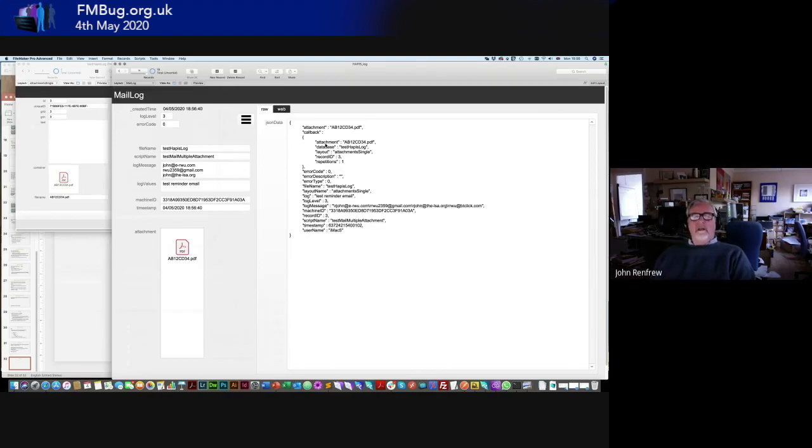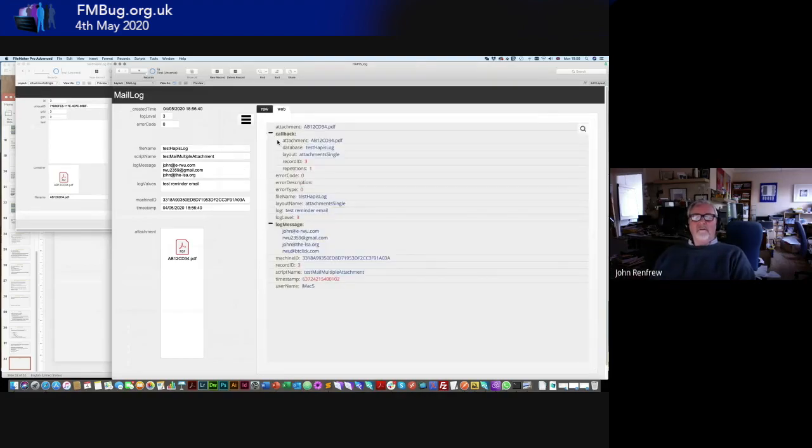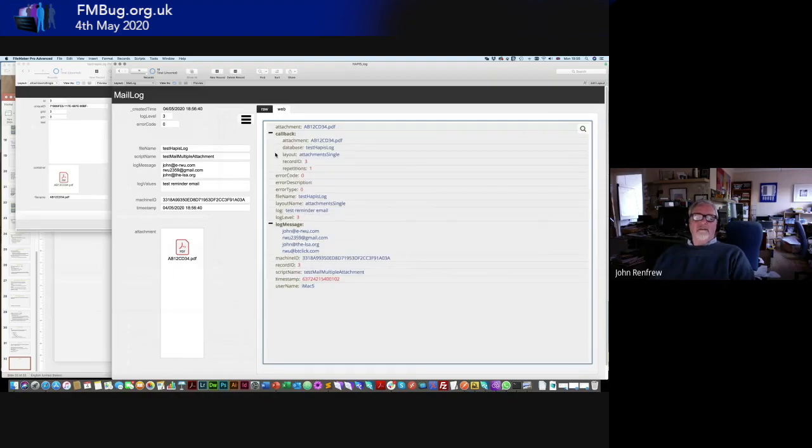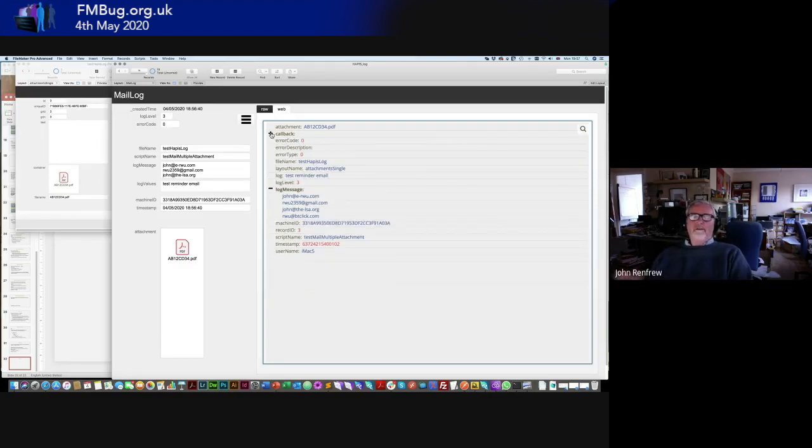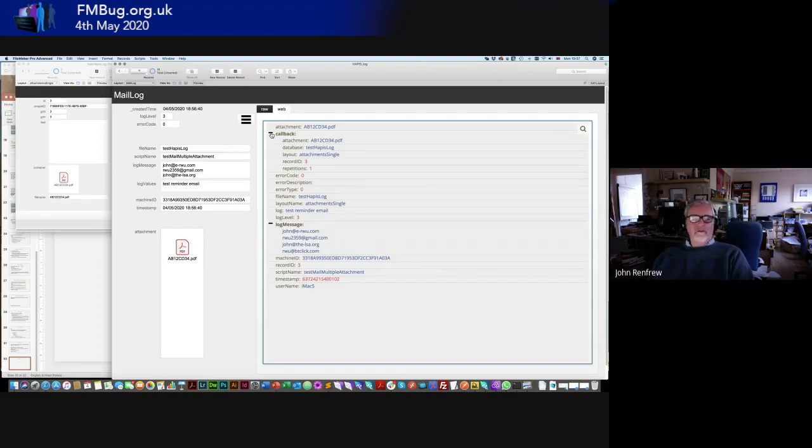What this is doing is using this bit here. I added to the JSON around that I'm trying to capture a callback parameter. I could delete that as part of setting the field. And this says, in that other file over there, on that layout, on that record, there is a file called this.